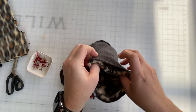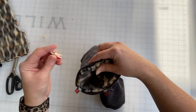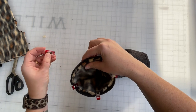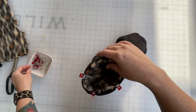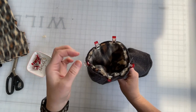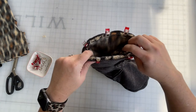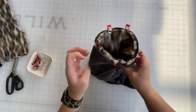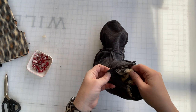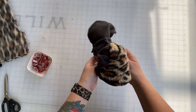And again, this fuzzy fabric can be a little tricky to use, so just use clips and pins generously, especially if you're a beginner, but also if you're not, I recommend using them a lot. So you're gonna wanna sew all the way around the top edge, but leave like a 4-inch opening so we can turn our boot right side out. But here it is. So all the way around that, you see, we've got it sewn all the way around and I left this opening.